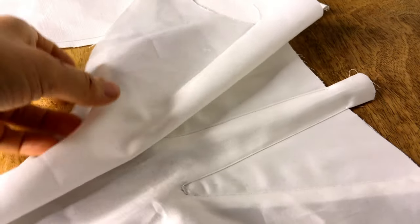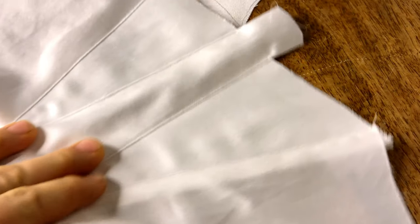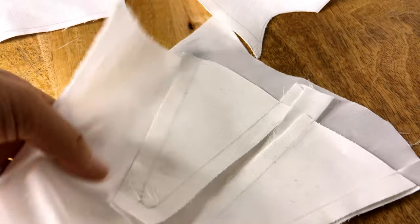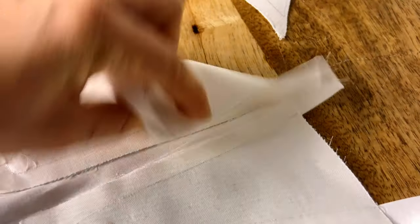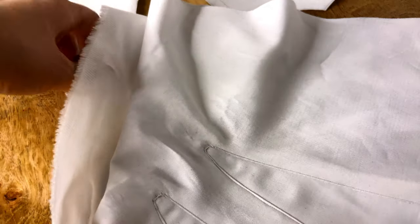Okay, so I've run into a couple issues. First of all, I've decided to insert my gussets in two different ways. On the first half of the corset, I did kind of a strange approach that I came up with out of my own head, where I have cotton sateen and the coutil acting as one layer, and I sewed them both just to the sateen body piece with the idea that I would later take the coutil and hand stitch it down on the inside.